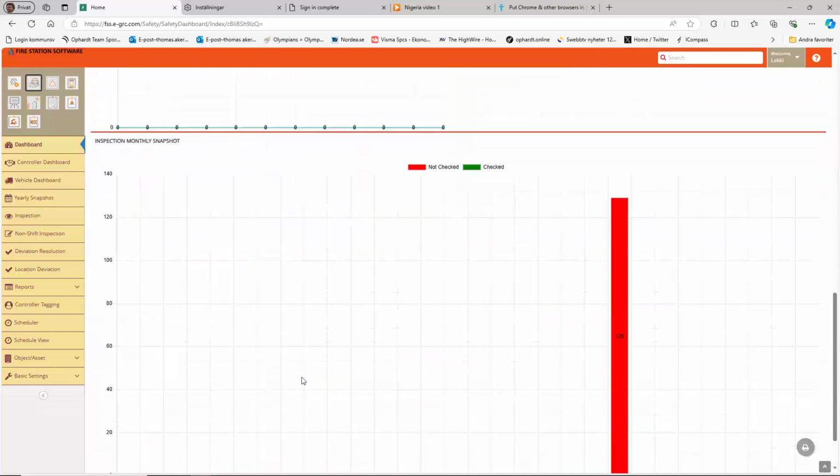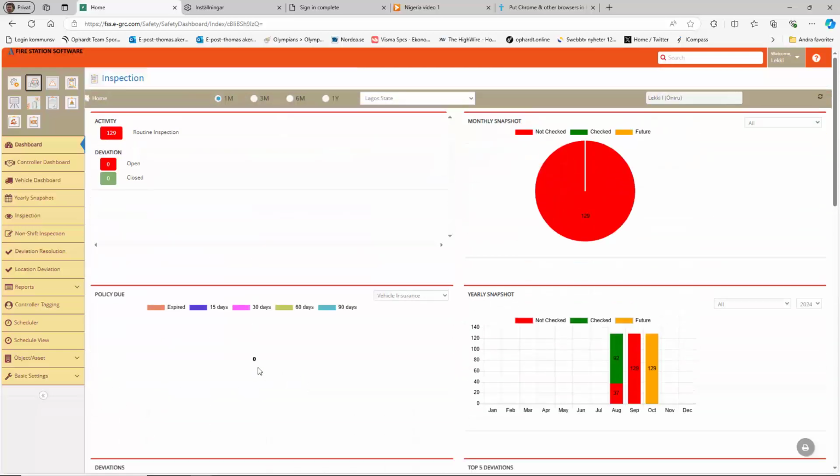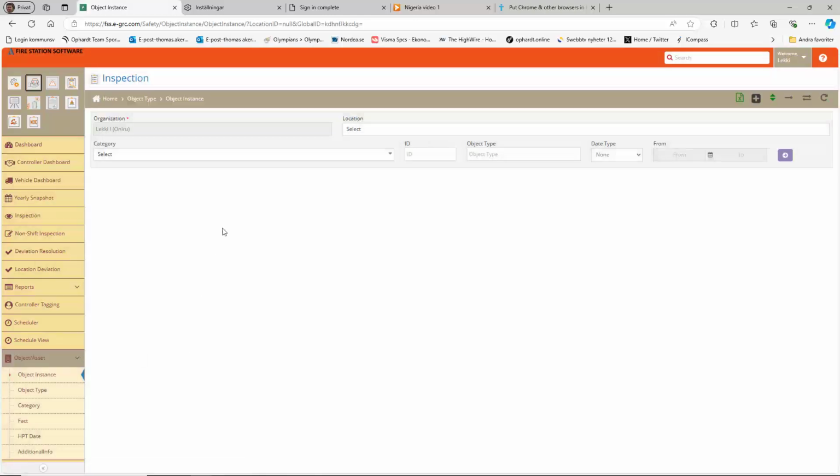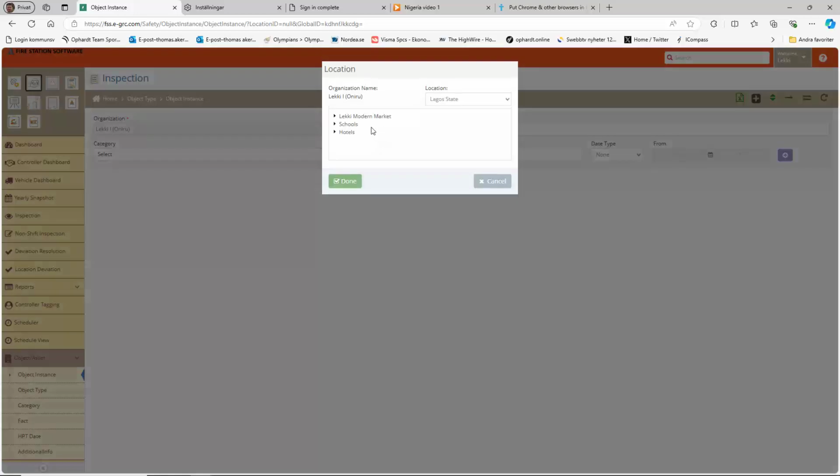You can also work on this dashboard to tailor it. Let's now take a look at the different menu items. We can start by seeing what kind of assets we have at the moment. So we go down here to something we call the object instances, and here we can select different parts of what we have in our system.